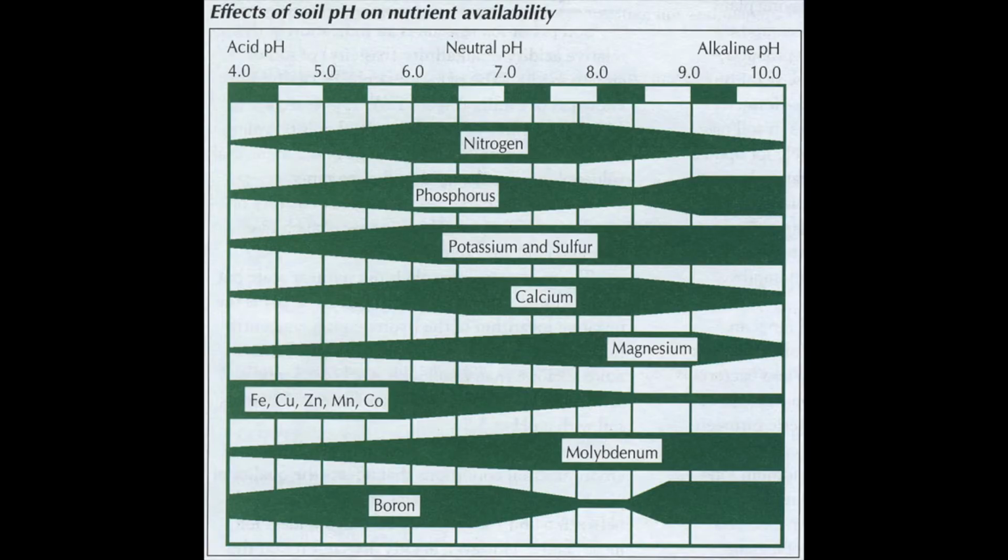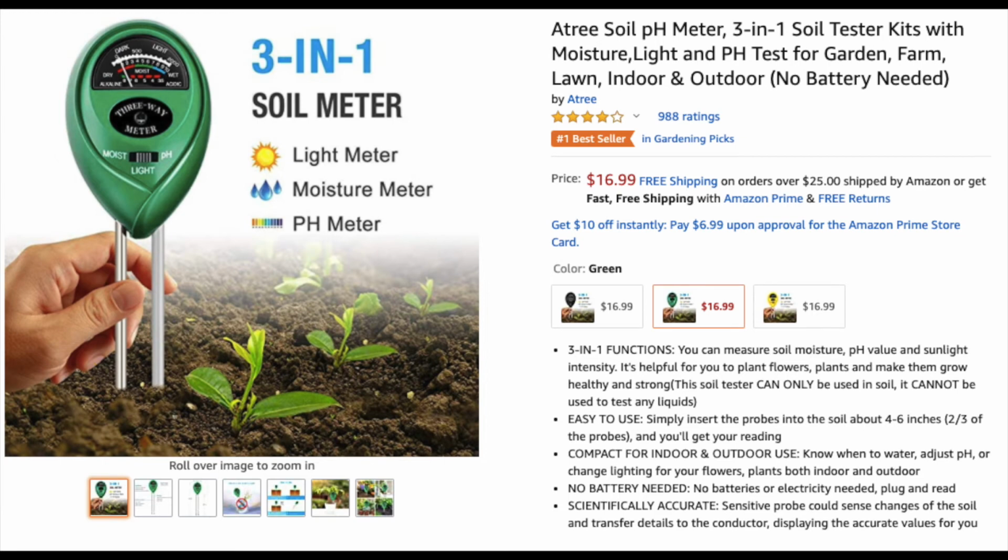As you can see from this graph, certain nutrients are more available at certain pHs, with the majority being most available around 7. So if you find yourself adding fertilizer but not seeing any changes in your plants, it could be an issue with your pH. You can find out for sure if this is the case with a soil test, as I mentioned earlier, and they also have some at-home kits that are made specifically for the soil pH. Once you find out the pH of your soil, you can add things like lime to fix acidic soils or sulfur to fix alkaline soils.